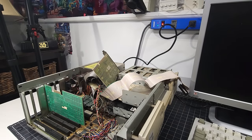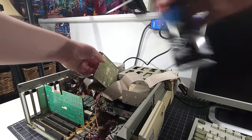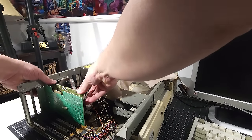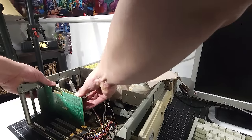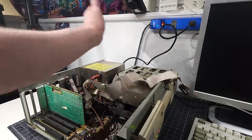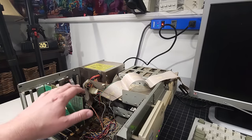And I'm going to take this card, and actually I'm going to take some contact cleaner that I'm dropping all over the place, and we're just going to spray a little bit in there just because I want to see if it's the issue with the card. There we are. We have that in there, and let's flip it back on and see if it works. And nothing.